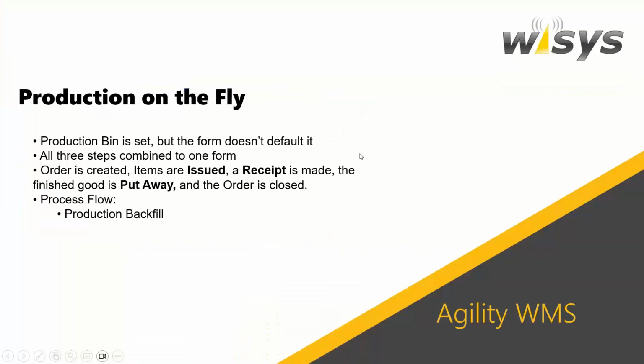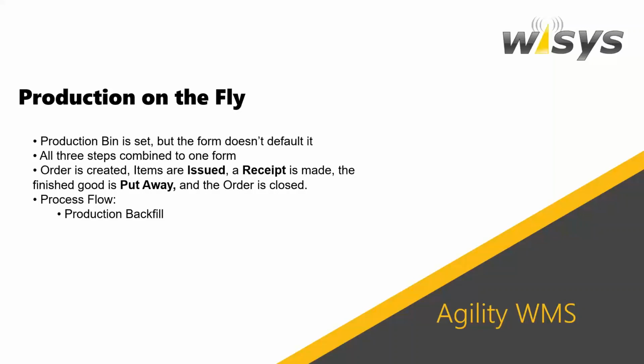But now we have one last process to look at, and probably the most interesting, and that's going to be our production on the fly. So when I talk about production on the fly, it doesn't care about production bin. It's taking all three of those standard steps and it's putting them into one because, maybe Johnny over in shipping says, hey, I have an order that needs to go out in the next 10 minutes and I am one item short of A0003. I need one of those real quick. Can you go and just make one for me real fast, right?